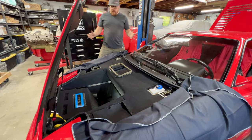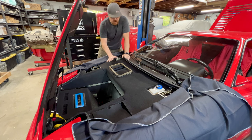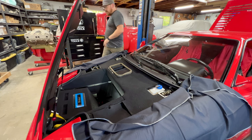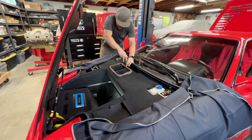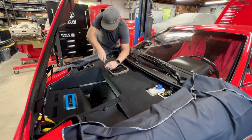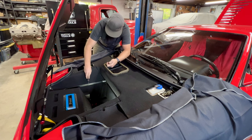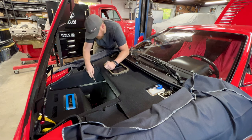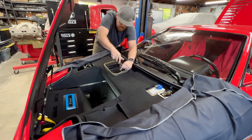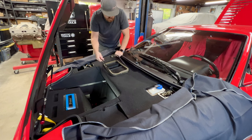Okay, so there's one more thing we need to check on the car, and in order to do so, we need this panel off. Now, we'll also need this panel off during the service so that way we can evacuate the AC. So we're just going to do ourselves a favor now and get it out of the way. In order to get this panel off, we just have a couple screws up here for this trim ring around the air box. There are these metal trim pieces down here in the lower section with some screws that will pop off. And then we will take the weather strip seal off, and that should allow this whole piece to come out, and it will expose all the working bits up here.